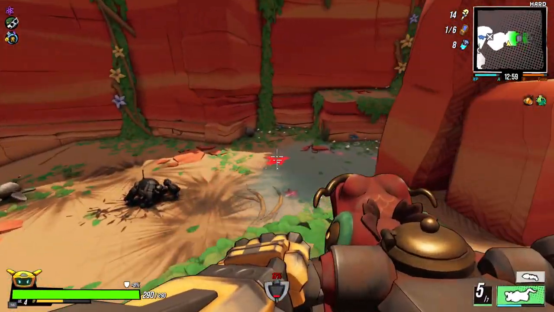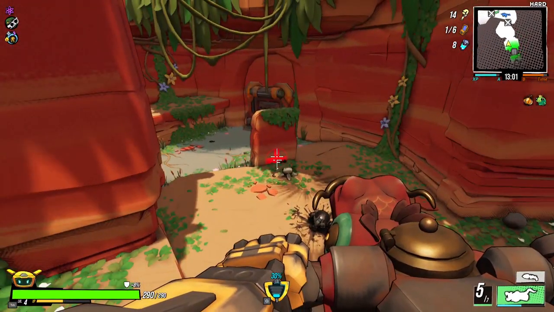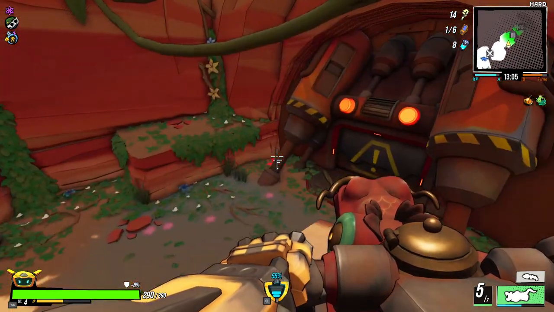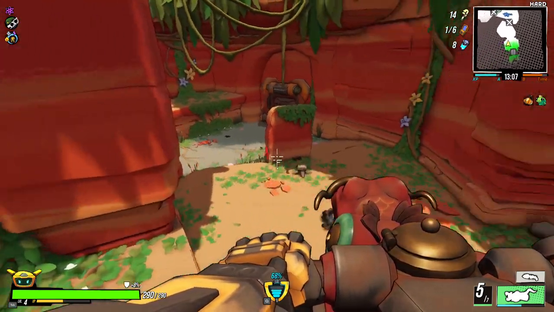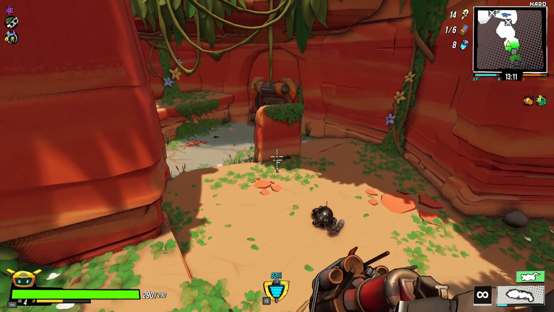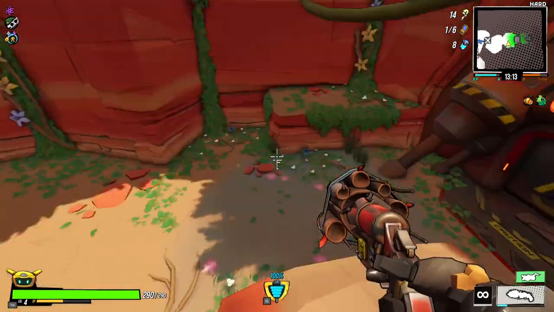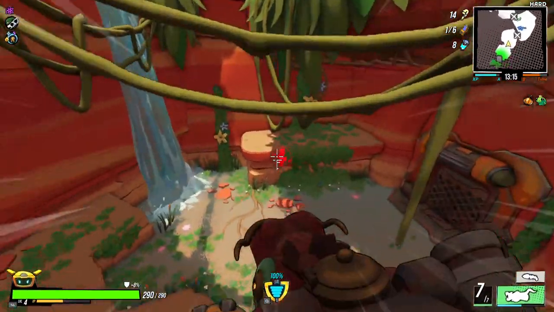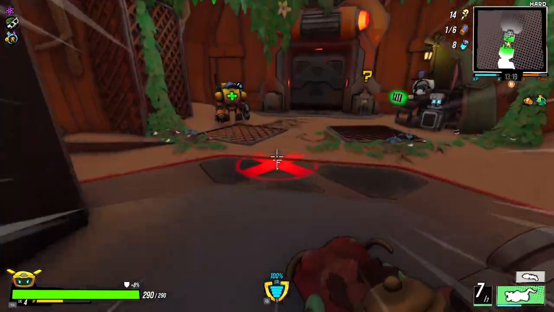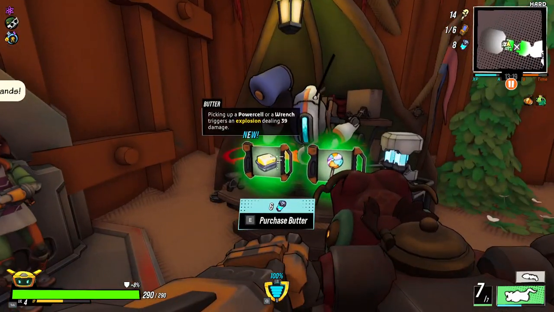Okay, let me let my Bastion recharge. And then, because this is the boss room, I'm going to let my Bastion recharge. I'm going to reload the gun. What was that? I don't think there's any more enemies. Oh wait, I forgot the... okay.